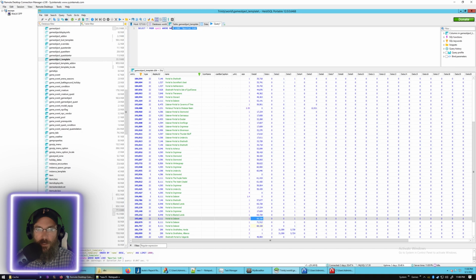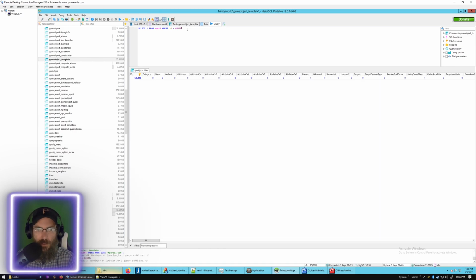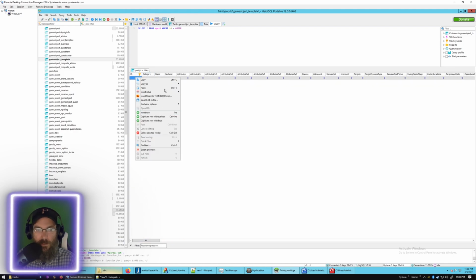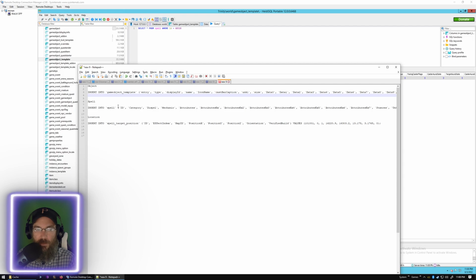So we want to do select all from spell where ID equals that number. And this gives us the number of the spell. Okay. So we're going to right click on that and select copy as, SQL insert, and then paste it in your Notepad++. I have it here already.